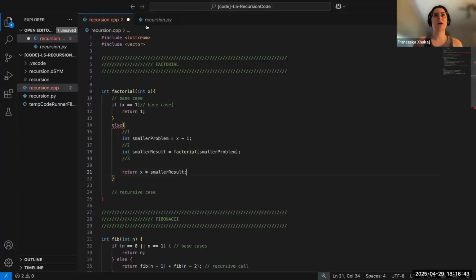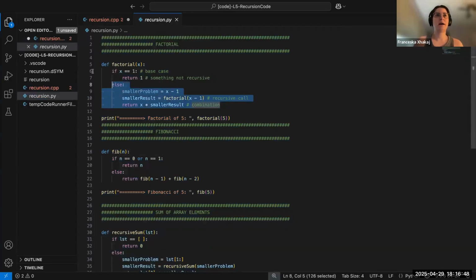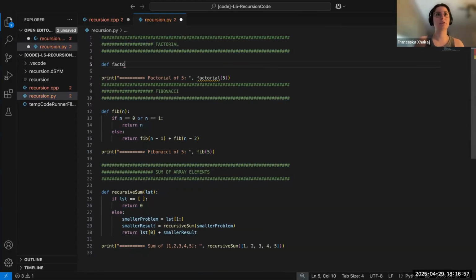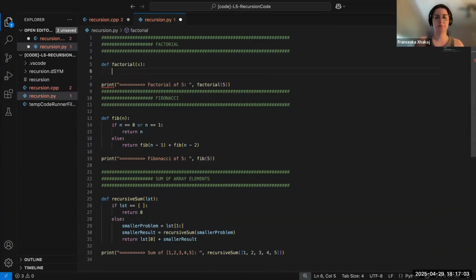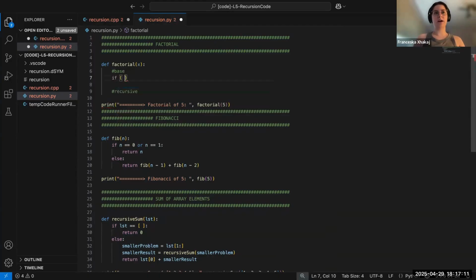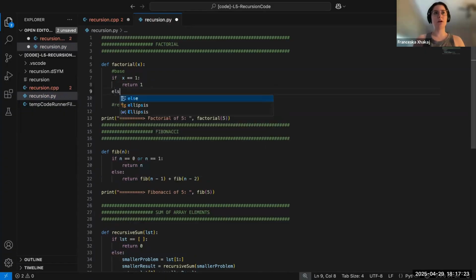Okay, let's give it a try to write factorial in Python. So I'm going to go over here. I am going to delete the current implementation and then implement it from scratch together. I'm going to define a function. I'll call it factorial. I can call this whatever I want. My factorial, this factorial, lecture factorial, it doesn't matter. As usual, we are going to have a base case and we're going to have a recursive case. What is my base case? When my x becomes 1, apologies for the typo, this is my base case, I'm going to return 1 because 1 factorial is 1. Otherwise, I'm in the recursive case.